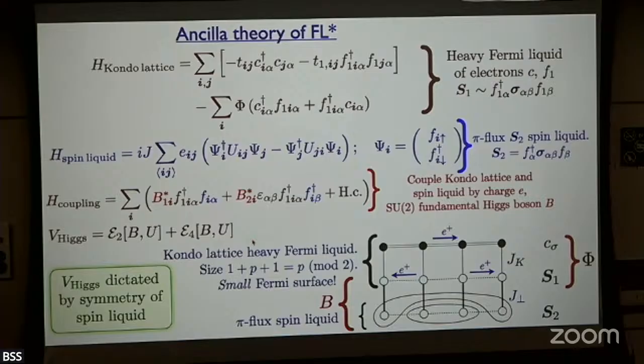Is there not a coupling between the S1 spins as well? You can put it in, but it's that coupling that led to this hopping here. That's also a Hubbard-Stratonovich decoupling. So we did that earlier. That's the Kondo lattice part. In the Kondo lattice, there's coupling between the S1 spins that you decouple, and that's how you get the hopping of the F1s.